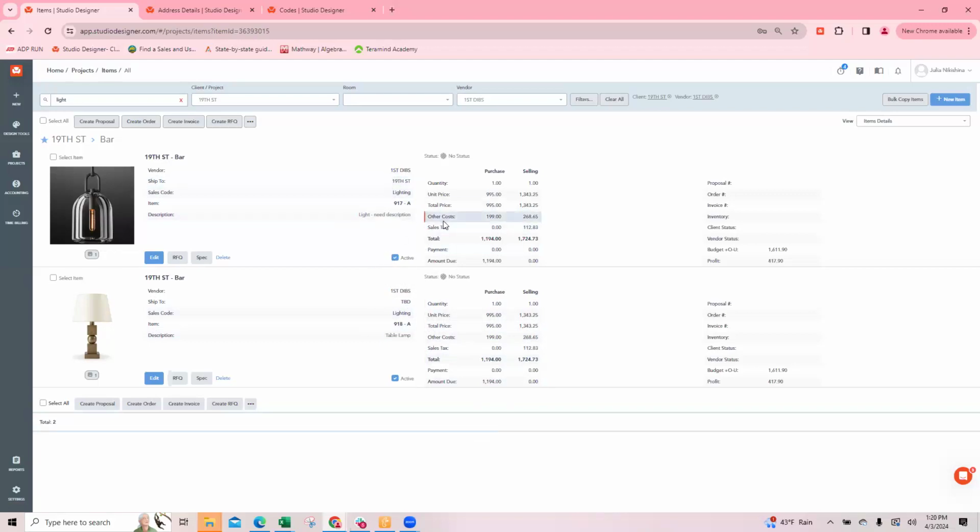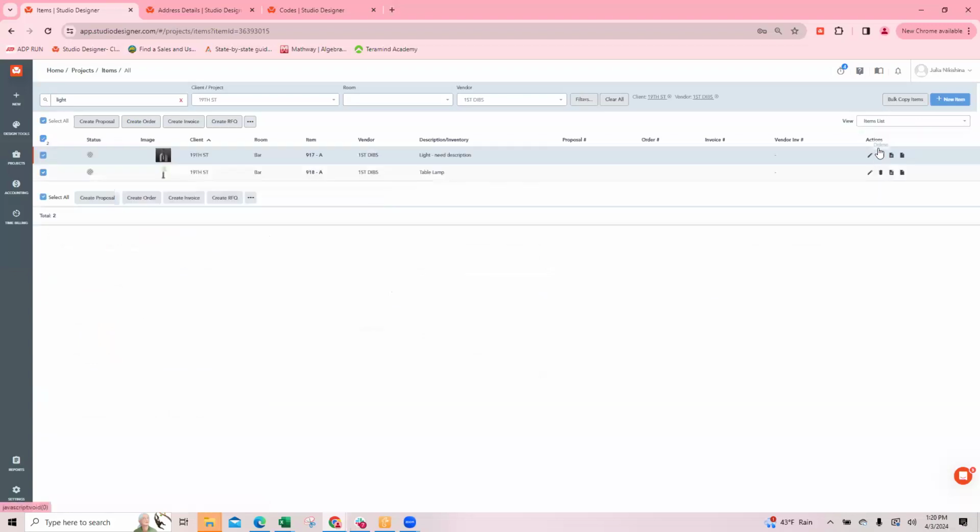Some firms use components, some do not. Again, all a matter of preference. And also I would say, just be consistent in terms of how you're utilizing components. And so now we have these two items, we're ready to go. We know the spec is good and we're going to send it to the client on a proposal. So we're selecting the two items up here, select. You could also change, if you're adding a lot of items to a proposal, I really like changing my view and making it item list.